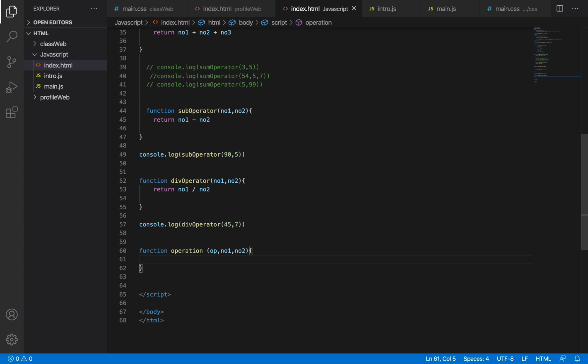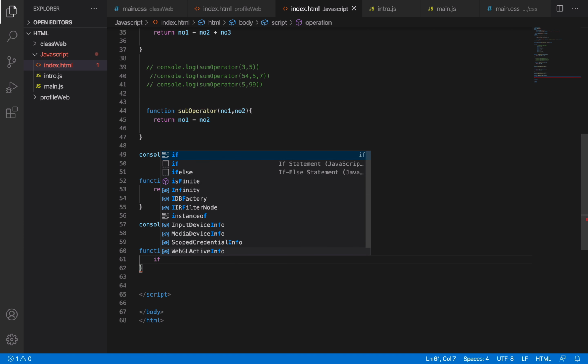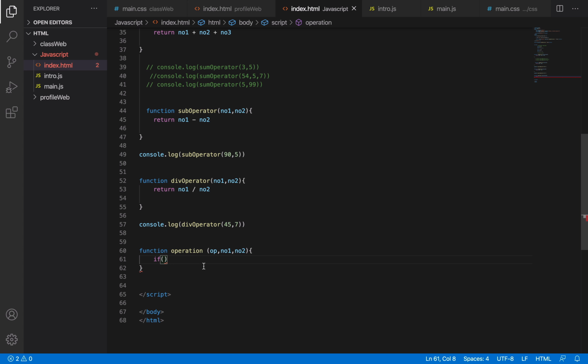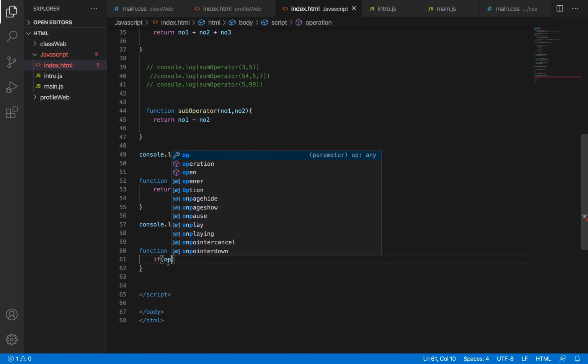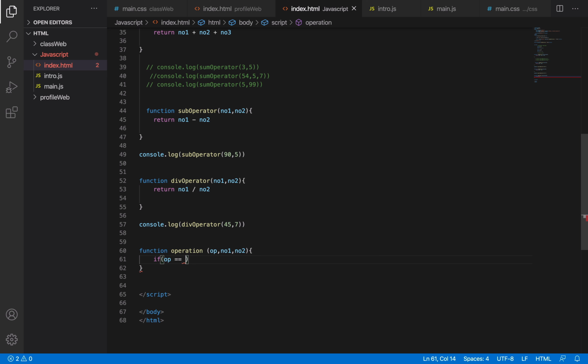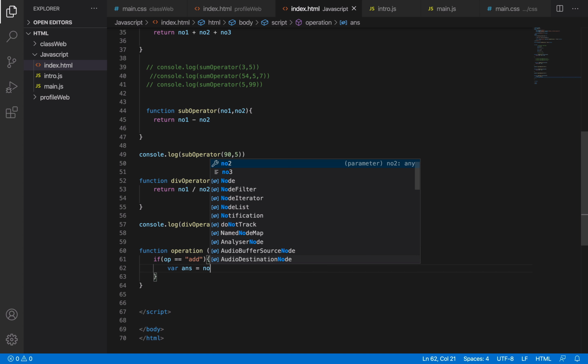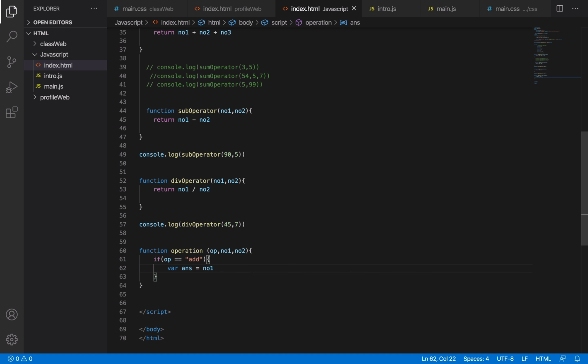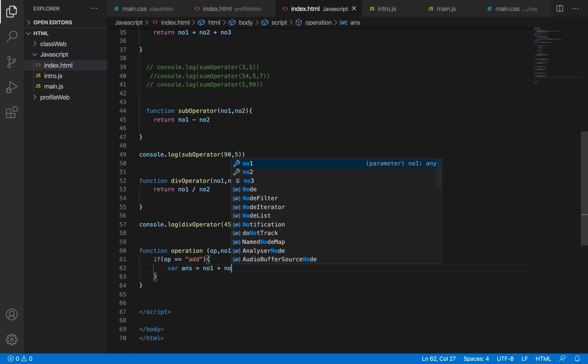So I'm going to say if my operation, that's a conditional statement, if operation is add, that means when I'm calling this function, if I make this OP argument add, then I want to say variable answer equals number 1 plus number 2.